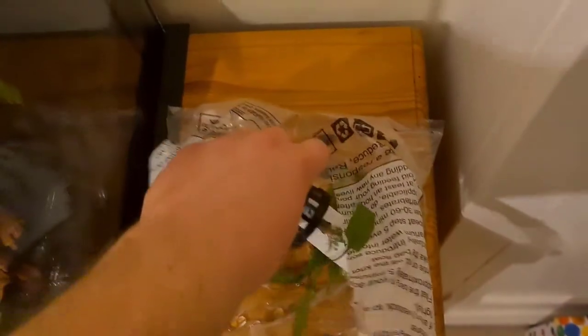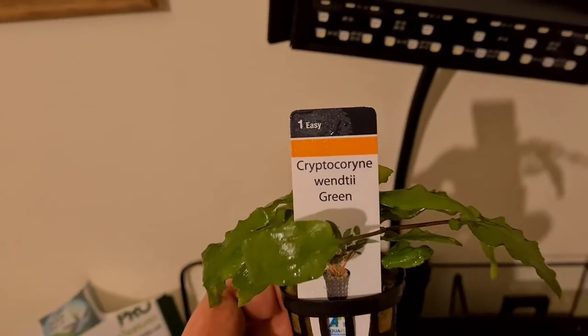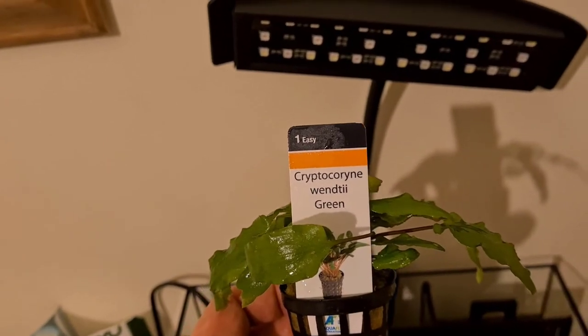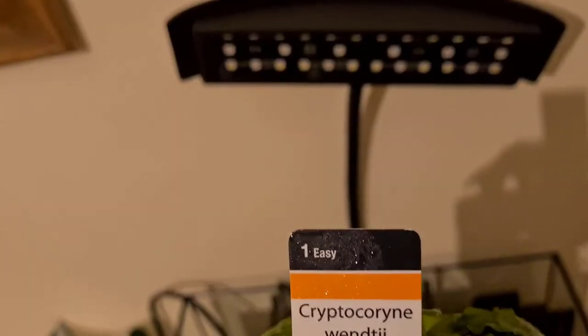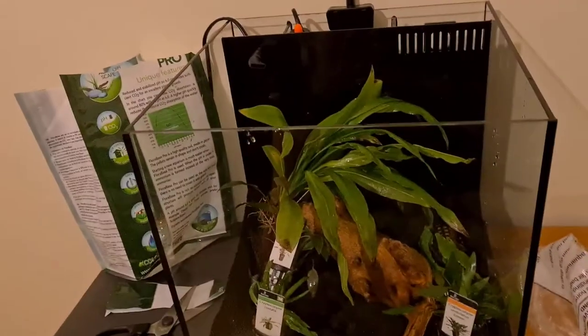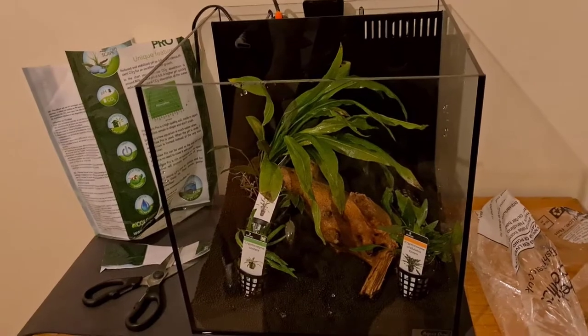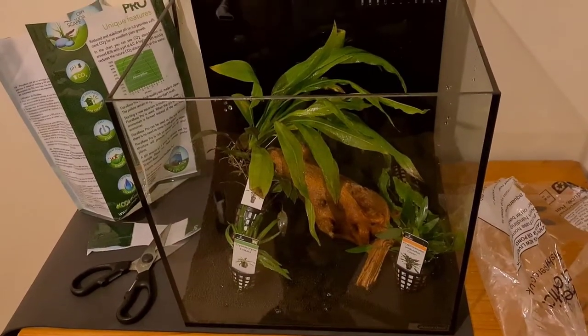And what was this? I actually thought I only got three, but apparently I got four. And I've got a Cryptocoryne wendtii. Not had this one before. That's what I like to see. Easy one. An idiot could keep it. I'm not calling myself an idiot, just saying, you know, my main focus is the fish. So if the plants could look after themselves, then that's great. So, I mean, that's already looking banging, isn't it? Right, I'll get them unpotted and put them in and then start filling this up.